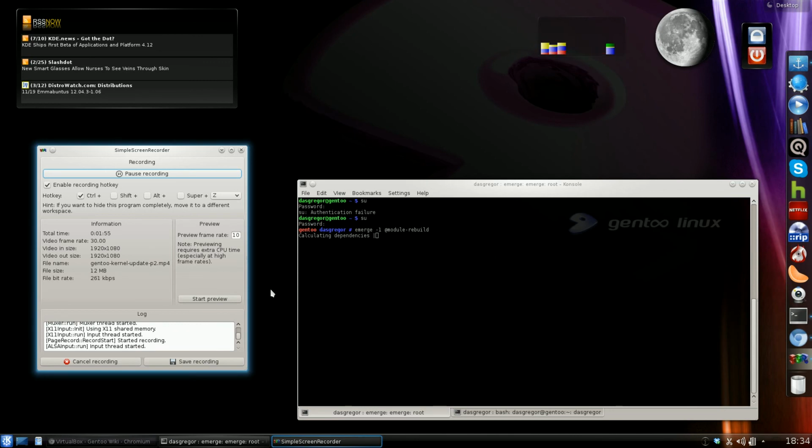So while this calculates dependencies and figures out everything else that it may need, I will say what I always say. If it's morning, evening, noon, or night, whatever you're having, I hope you're enjoying it. Thank you for watching. Thank you for seeing how easy it is when doing a minor kernel update, that you can very easily get in there, take care of things, and within half an hour have everything built and ready to go and booted back into the Linux Gentoo system.